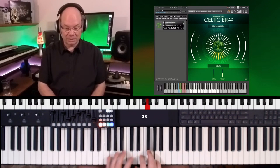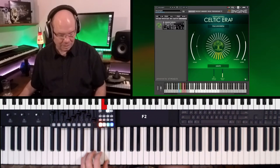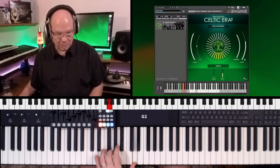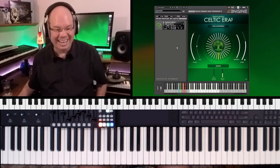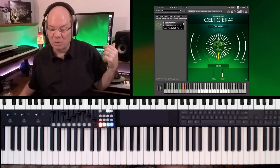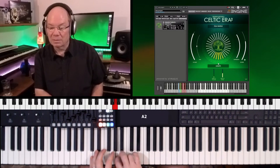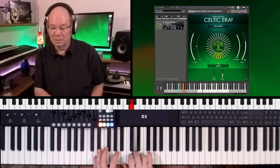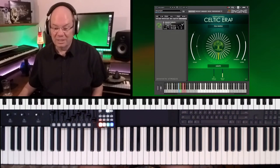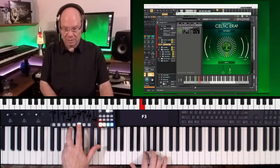Tin whistles. And this is like a little lower whistle. And you've got all the articulations here for the bends and that kind of thing. We've got the folk whistle here. This is fabulous. Little folk whistles here. So we've got like the Irish flute.